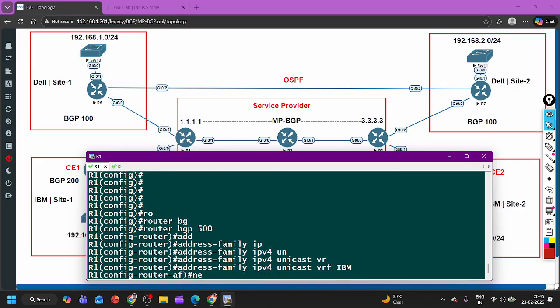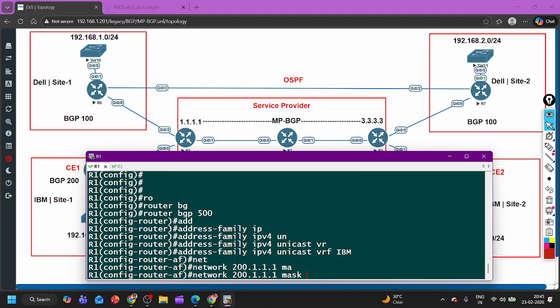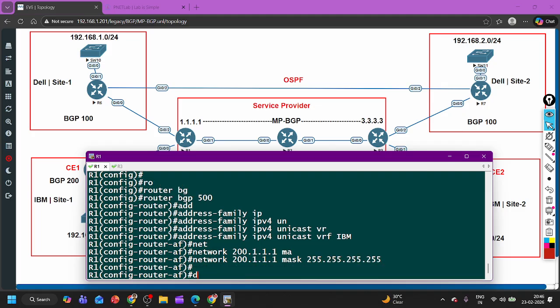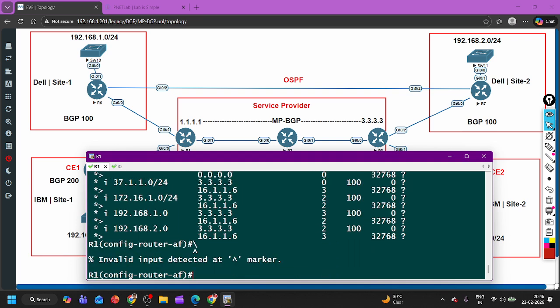IBM, and network 200.1.1.1 mask 255.255.255.255. Do show ip bgp vpnv4 vrf Dell.